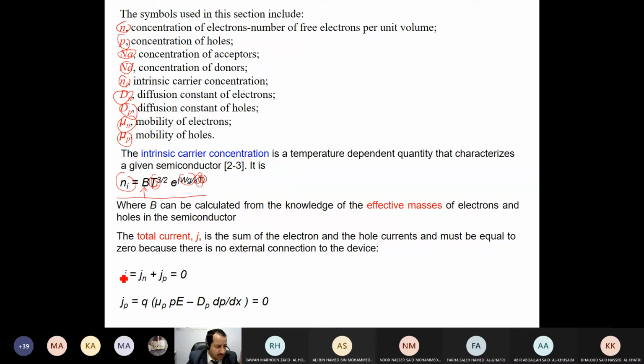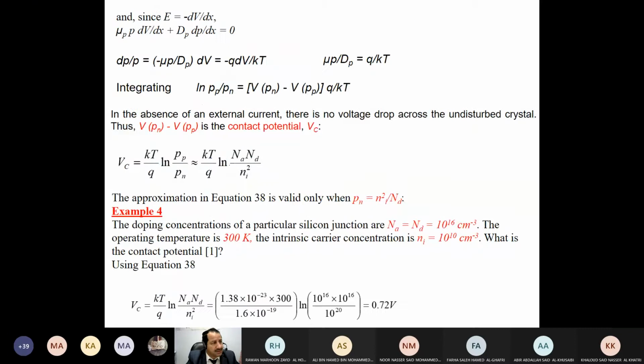You see here, total current will be zero, because there is no external potential difference applied across the cell itself. Now, if I substitute these currents from the previous slide into the formula, we are here. This E represents the potential difference between two points, which by definition is minus dV over dx, the rate of change of voltage with respect to distance. So if I substitute and simplify, I'm here.